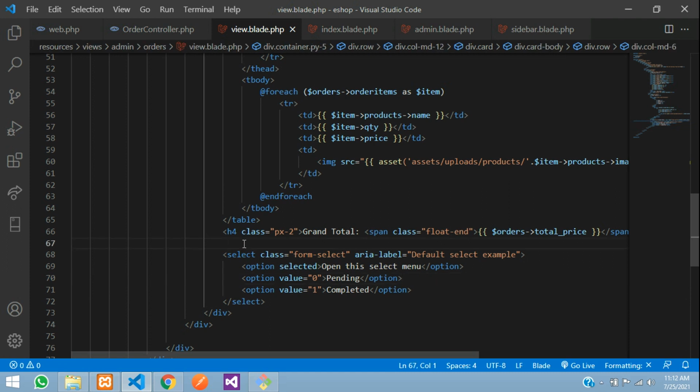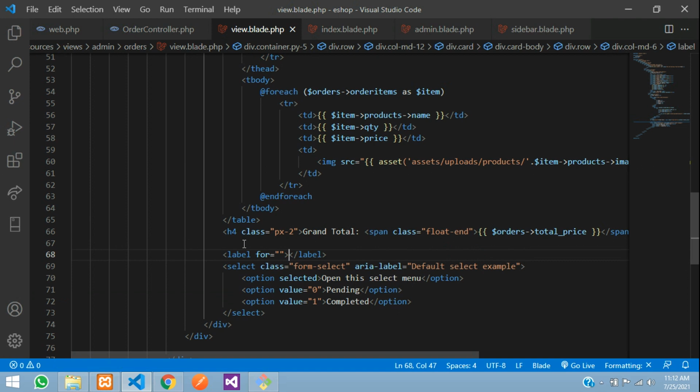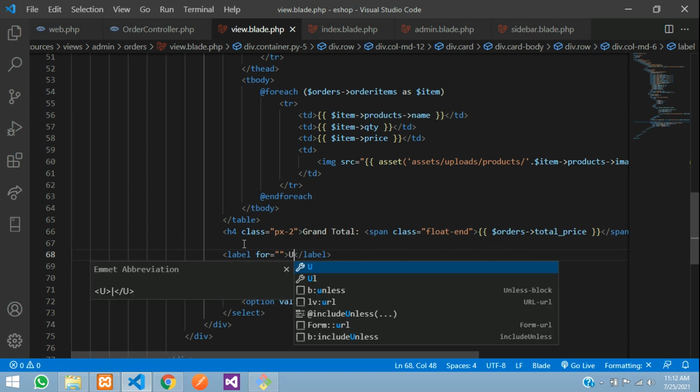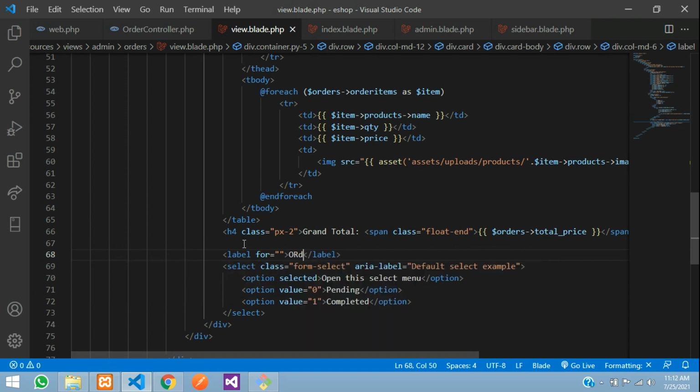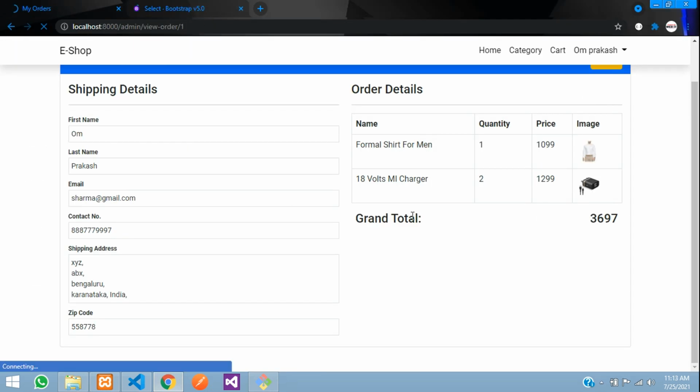We'll add a label over here, say label to be order status, and this thing you can just remove. Instead we'll give here a name equal to order status, and let us check the output and refresh.